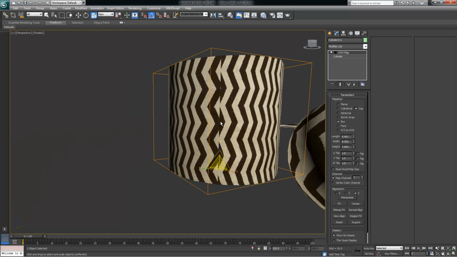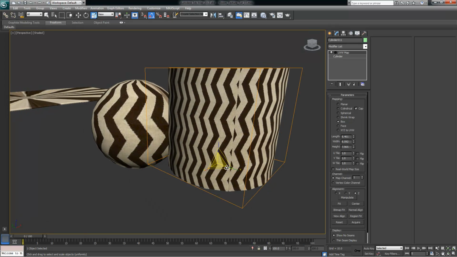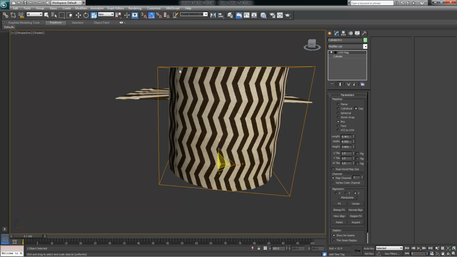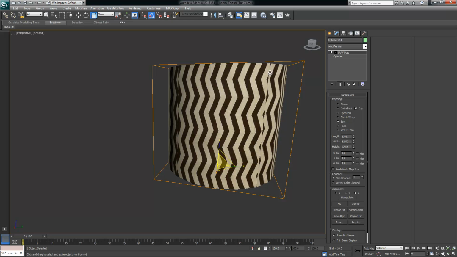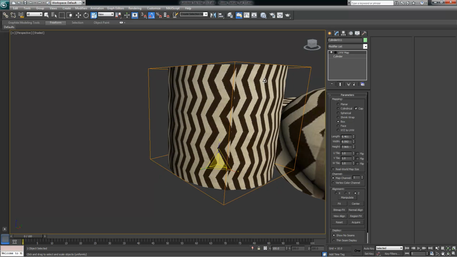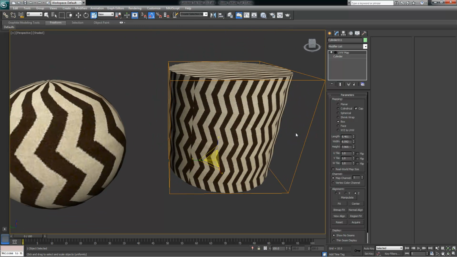So if I click on box, see, even on a cylinder it's going to work pretty decent. The only downside to a box is it's going to divide whatever the object is up into kind of 4 sides for the box, and then you're going to end up with these weird transitions sometimes. So that can be a little problematic, but it can also work in your favor from time to time.